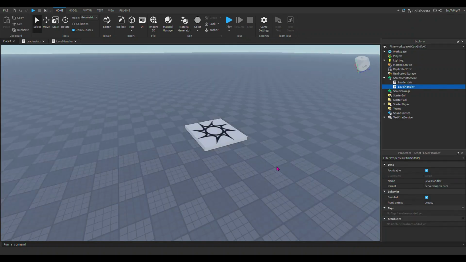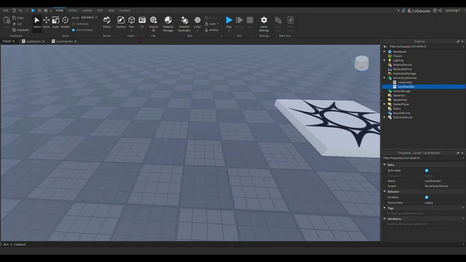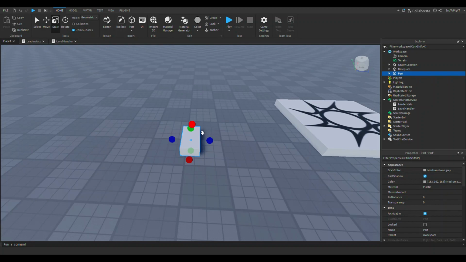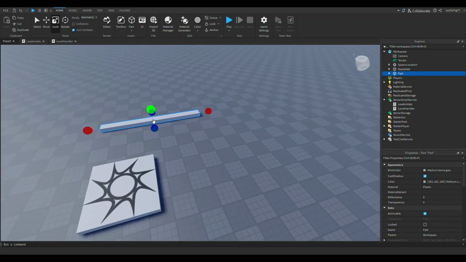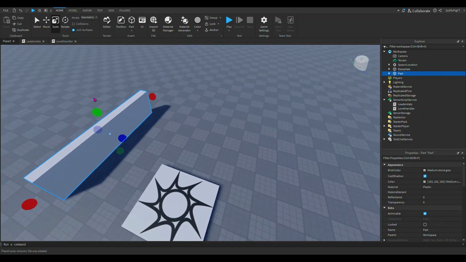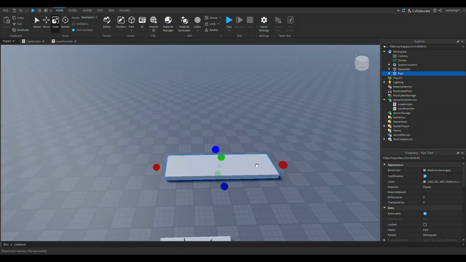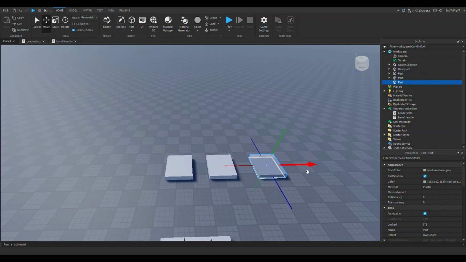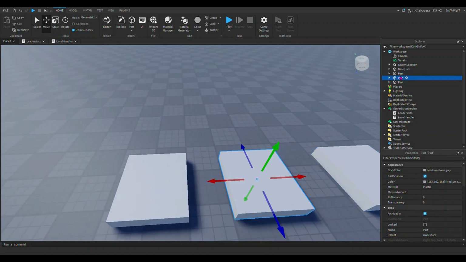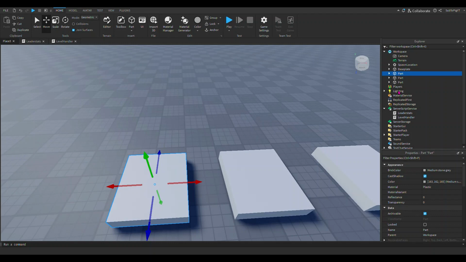So what we can do is make a part that when touched is going to give us XP. Okay, so let's make a part over here. We can make like 3 parts and add a script to this part.